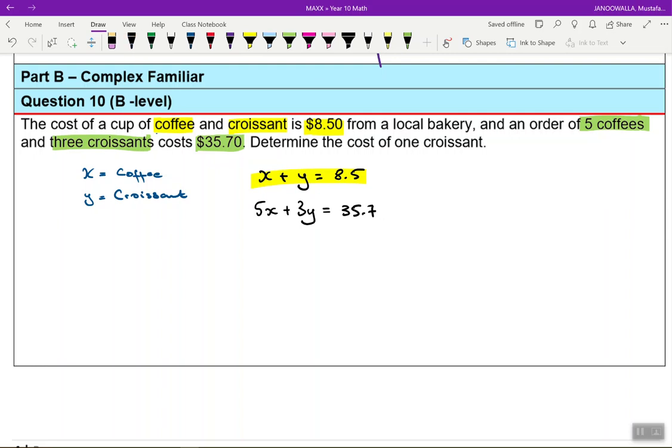So what's missing now is really I need to know the price of each. So I'll solve them together or simultaneously, and this time we are going to use the elimination method. What I mean by elimination method is if we had, for example, let's say this was a 5x, then I could subtract the equations because 5x minus 5x would be 0, and then I'll just be left with the y's and I can solve that. But I can't just magically put a 5 there.